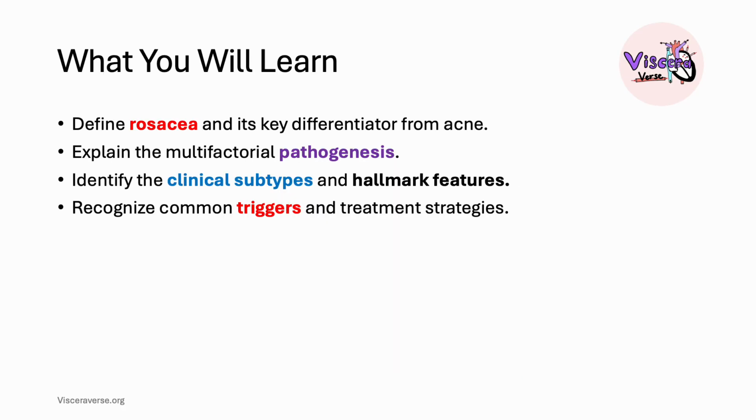So by the end of this video, you'll be able to define rosacea and its key differentiator from acne, explain multifactorial pathogenesis, identify the clinical subtypes and the hallmark features, and lastly, recognize common triggers. And this is probably one of the most interesting yet important points that we're going to discuss in this video. And then lastly, the treatment strategies.